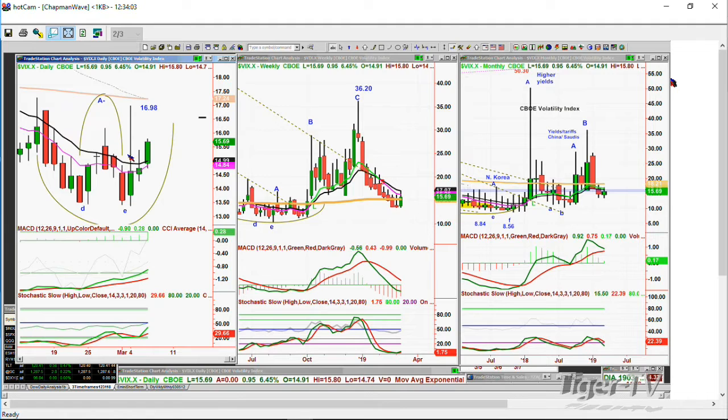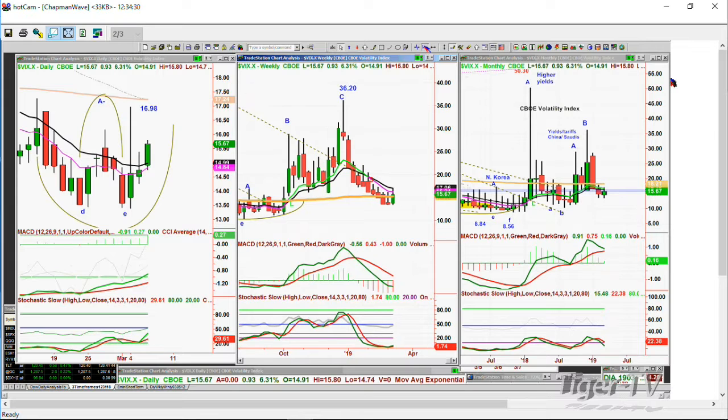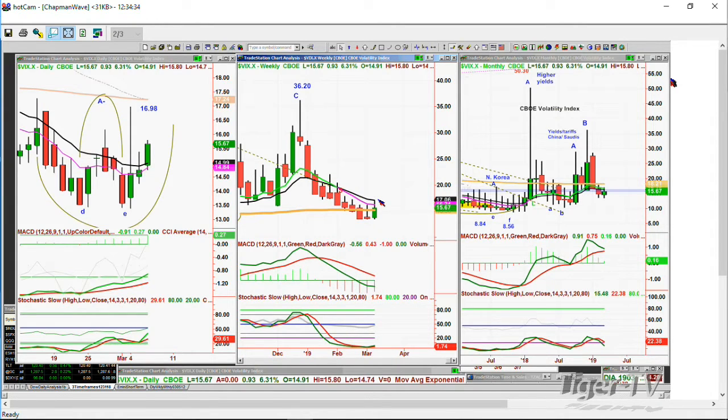If this Friday, the volatility index closes, number one, over the weekly 200-period moving average of 15.24, that'll be one thing. If it closes over the 9-period moving average, that's the pink one, of 16.25, that'll be a lot more serious. If it closes over 17.06, which is the 14-period moving average, the black line, let me make this bigger, it's the middle chart, the weekly chart. That 16.98 level, the high of the week, was just under the 17.07 level that's there right now. If it closes over 17 in the volatility index, I think we've got more time and price to go to the downside.